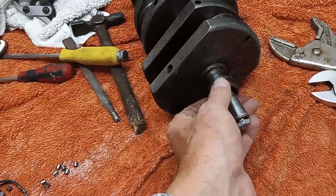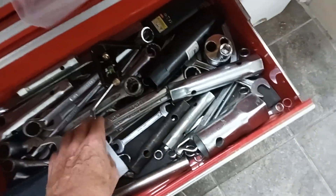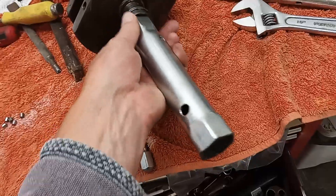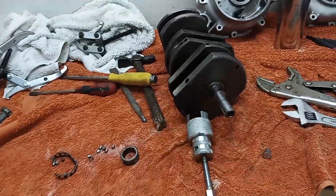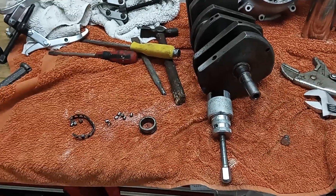So what I need to try and do is find a drift — a box spanner — just the right diameter, and that will drift the new bearing on. We'll see. But anyway, that's off. I'm going for a cup of tea — that's been hard work. I thought at one point I wasn't going to get it off at all and would have to take it back to the engineers just to get that bearing off. But, phew, we're done. I'll still have to put the new bearing on, and I want to get that done before I start messing about with conrods.